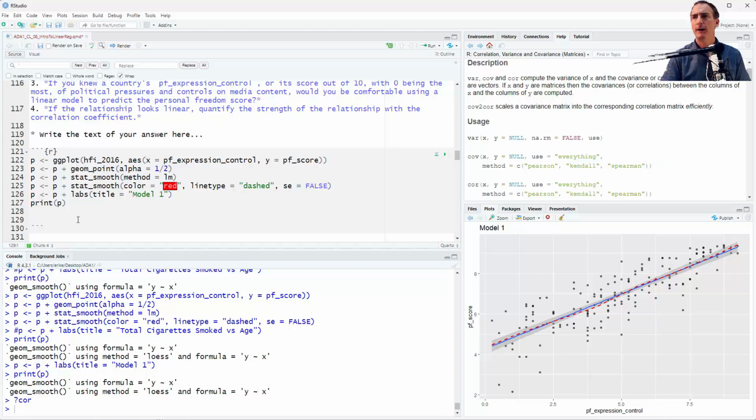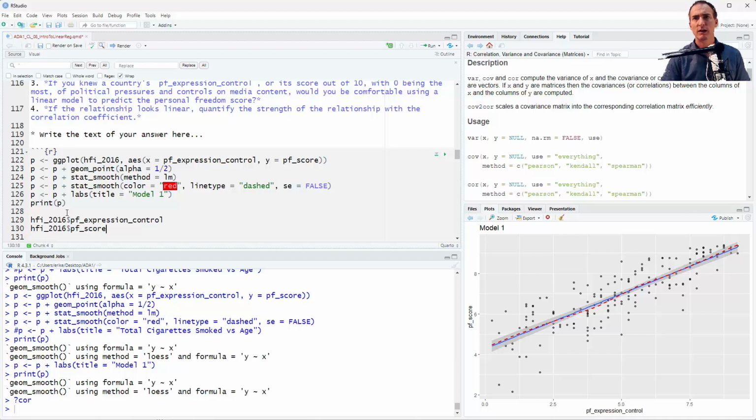Okay, so let's do the simplest thing. One way to get at variables is with the dollar sign.